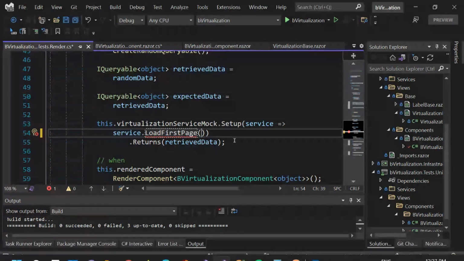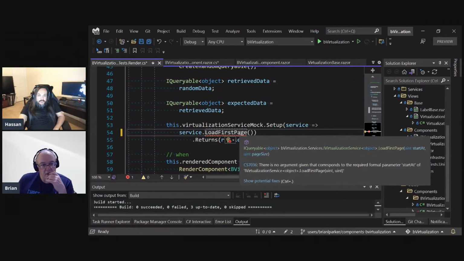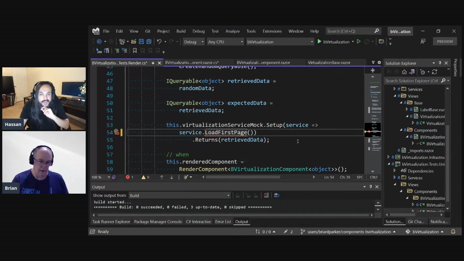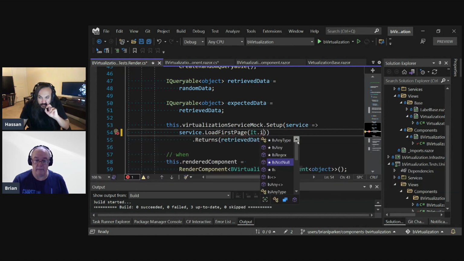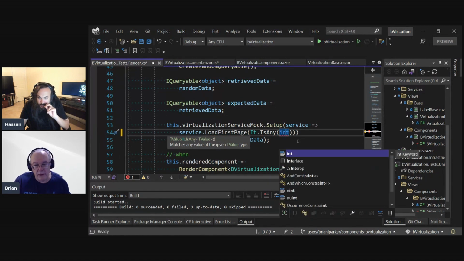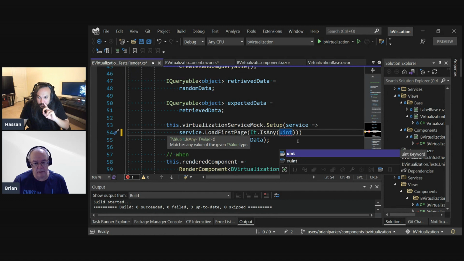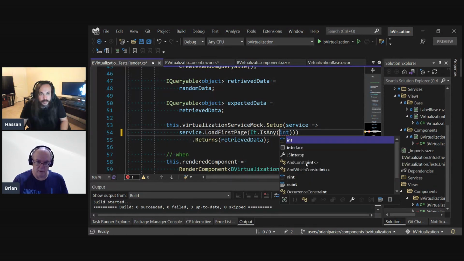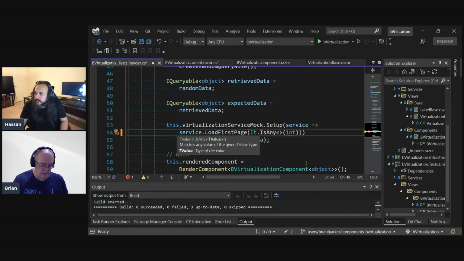And in that load first page, it'll basically give you the capability to say it is any int for now. If you just type it, capital I, T, dot, is, any, and then int. Is that right? No, you need int here, isn't that right?